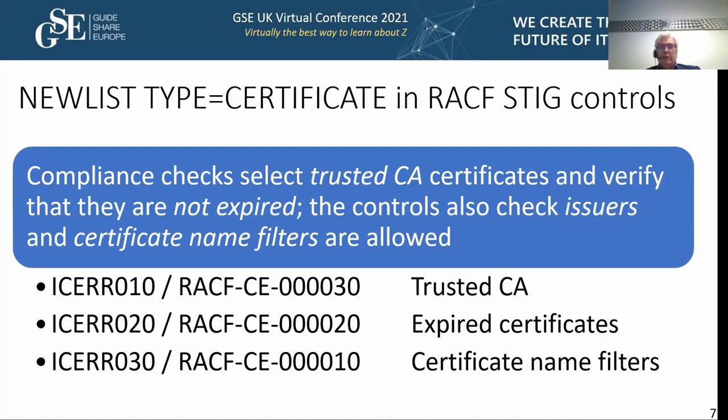for the certificate is used for some of these STIG controls. You see here two names. One is the STIG version 6 name and the other is the STIG version 8 name. For version 8 they renamed the controls, but only for the RACF STIGs and not for the product STIGs. So. Then we have trusted certificates.